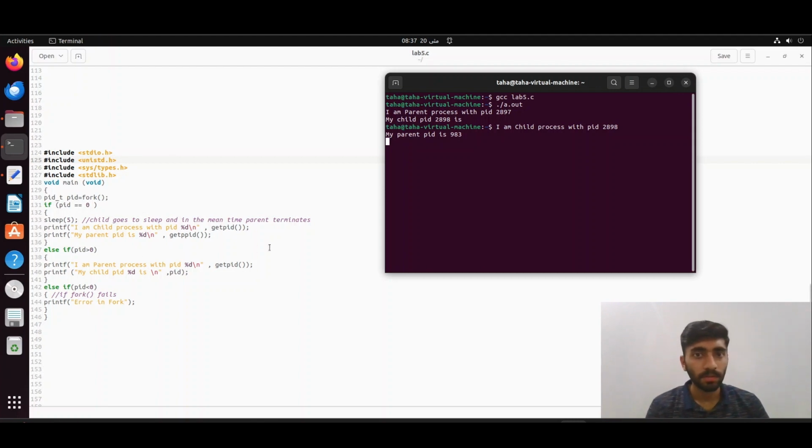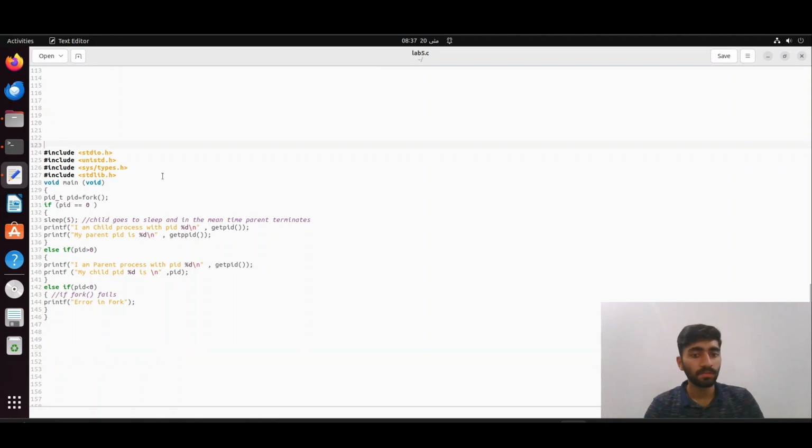So the code was executing in the backend. So here it is. First the parent process comes in and it is executed. Then the child process comes. The child process goes to sleep while the parent process completes itself, and it is also an example of an orphan process, as the parent process has been executed and the child process has been left as an orphan process. So these were the four examples.